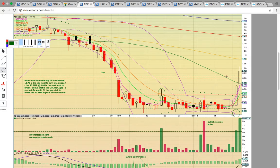If you look back here, this gap is what we were looking at. There were 2 big resistance levels. It was the 50-day simple moving average at 85 that needed to break, and it opened right below that level and busted above it. The next big level was the gap from between the end of October and the beginning of November, and that gap did fill today. It busted above the gap and had no problem. So that was a strong move. The gap is filled. It closed above the 50-day simple moving average. It closed above the top of the gap.